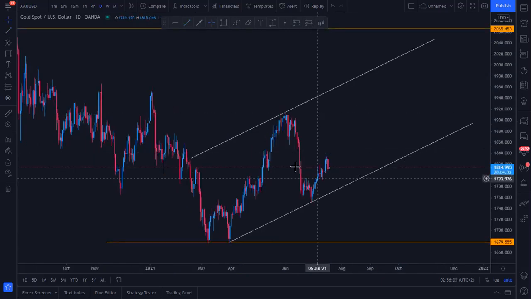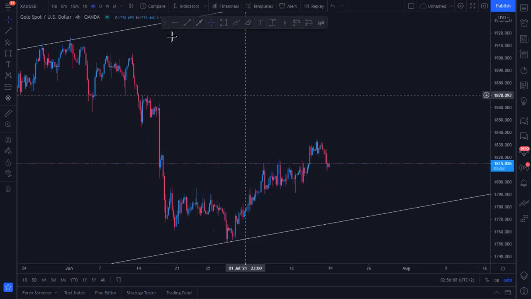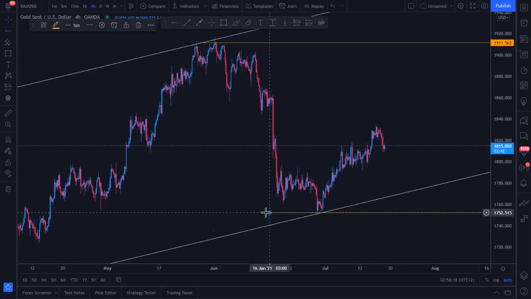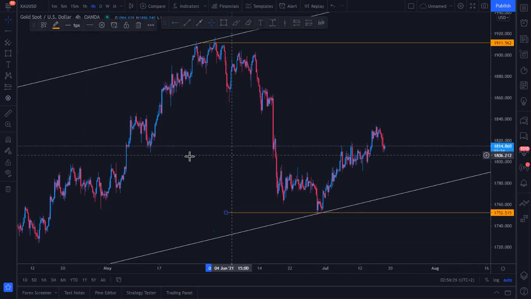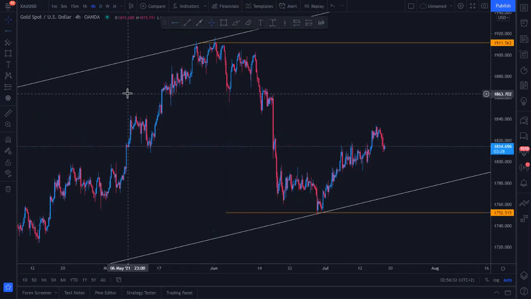Now I'm going to go to the 4-hour time frame and do the very same thing that I did on the daily time frame. Mark the significant levels. This is my first level, and this is my second level. The major levels in the 4-hour time frame are these levels, resistance and support. The next thing I'm going to do is mark another level, the significant level that has been retested many times.